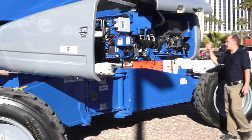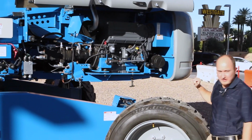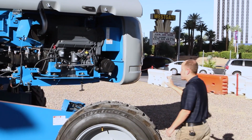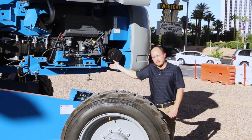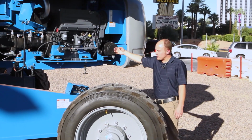All of the filters, high pressure filters, low pressure filters, engine components are easily accessible. The engine tray will swing out with the removal of 1 bolt, will swing out 60 degrees so you can get to the back of the engine tray as well as to the interior of the machine.